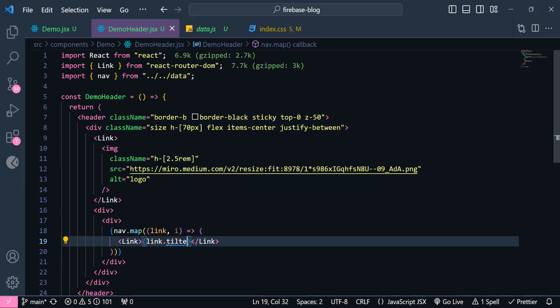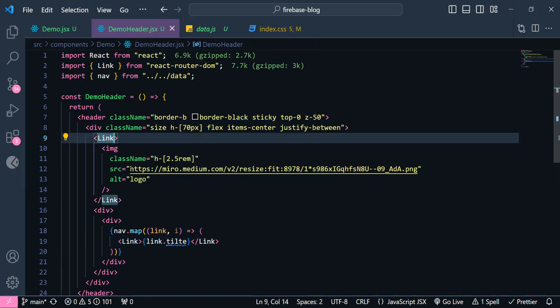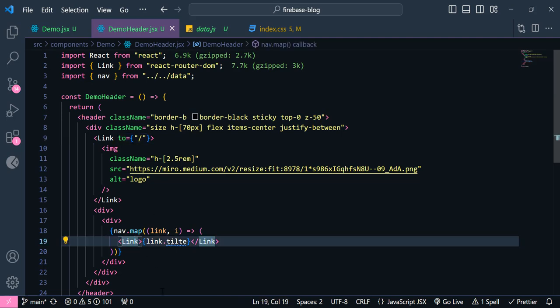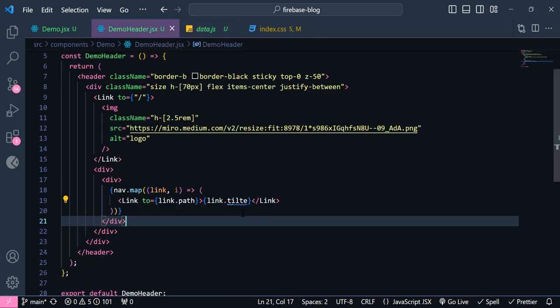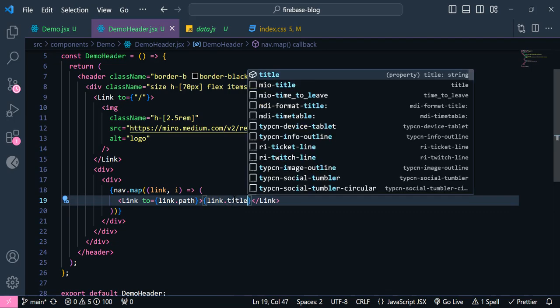Okay, and also our link should have a path. So this one is going to be redirected to the home page, and also this one will take us to the link.path. As you can see, we have title and path for each navs. Okay, we need to change this to be title.